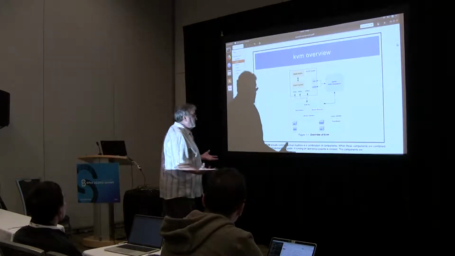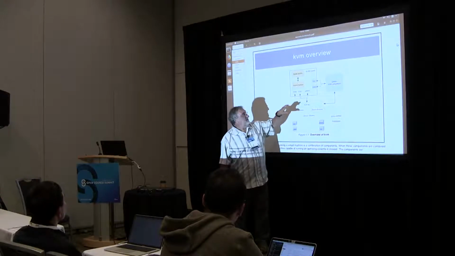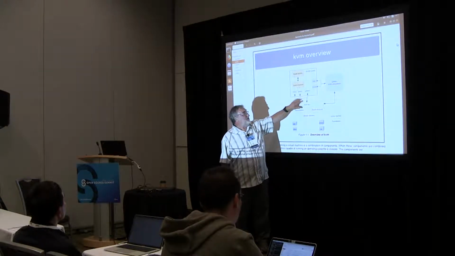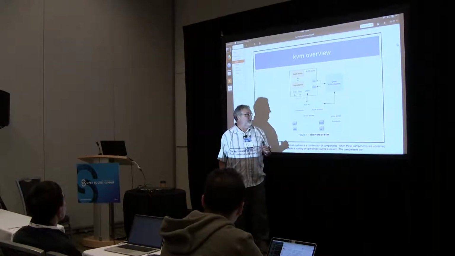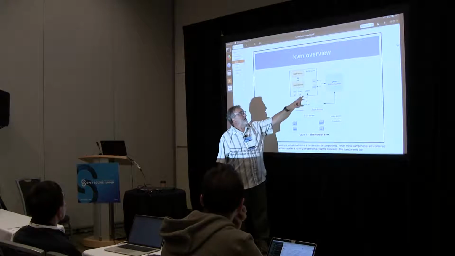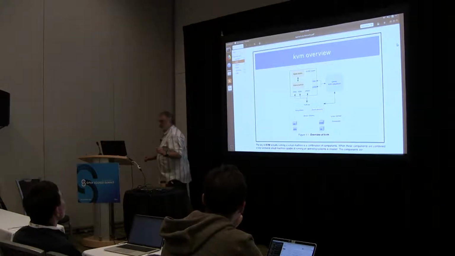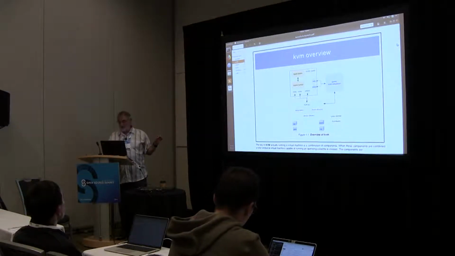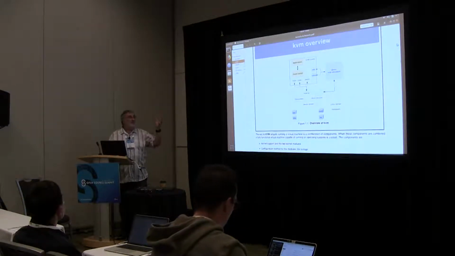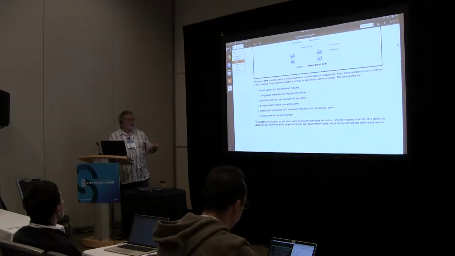Or I can use a weighted mechanism. But the point being, these things, which we think are CPUs, are actual just processes running on our machine over here. So we're still looking on the lean side. We're not getting too much stuff in the way. Virtual memory goes the same way. We've talked about virtual memory. So we have all the combination of these components that we plug together, and this is what we refer to as KVM. So it's a lot more than just the one little bit and piece.